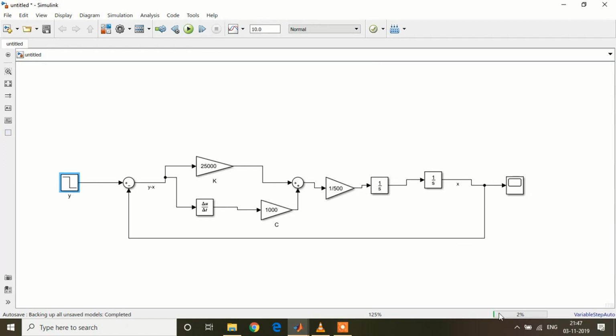This is running. It doesn't take that much time if you go fast or your system is fast. In my case, the system is a bit slow.